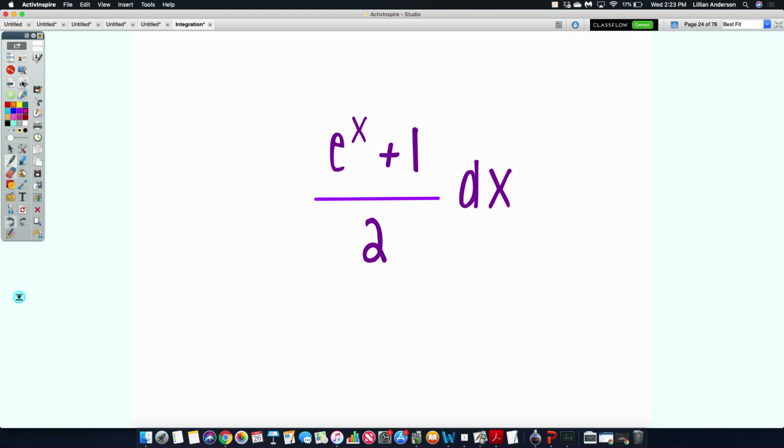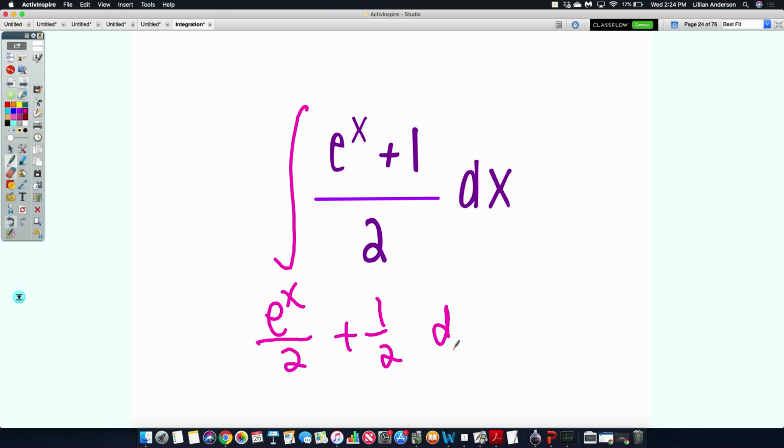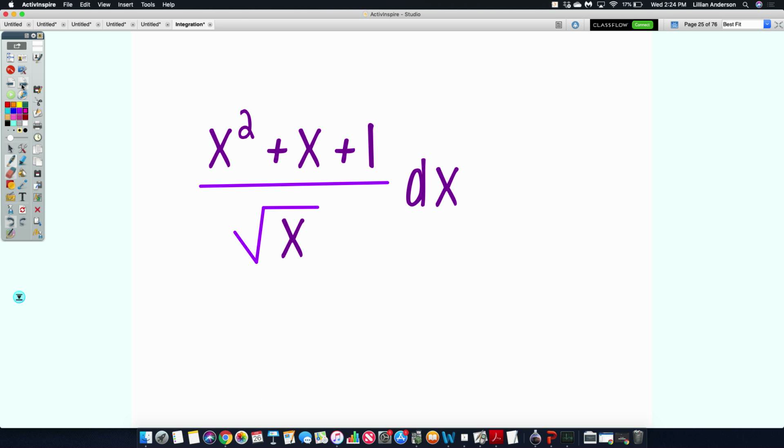Ooh, what about this one? Okay, so can you split it up again? What do you mean? e to the x over 2 plus 1 half. Okay. So if I split it up like this, this 1/2 part is easier to do. But what about that e to the x over 2? Doesn't it stay the same? Just take out 1 half. Yep. That's the same. They're saying 1/2 e to the x plus 1/2. Very good. Okay. Trying to get those things to trigger back.